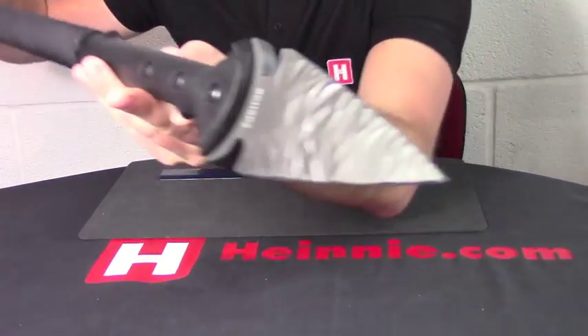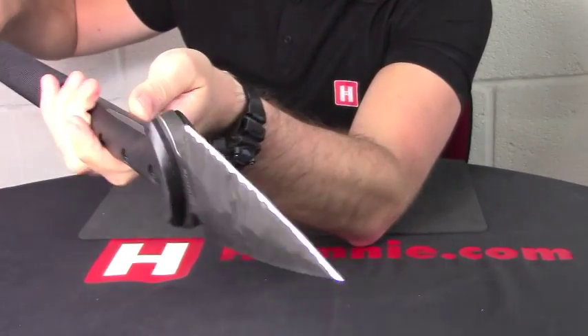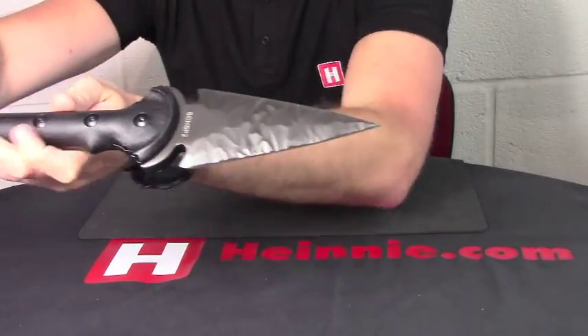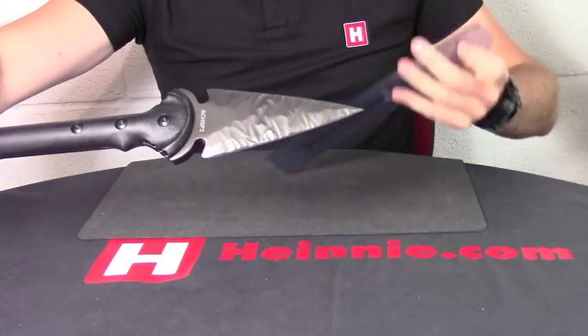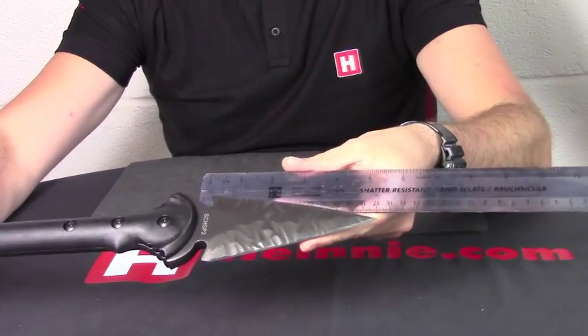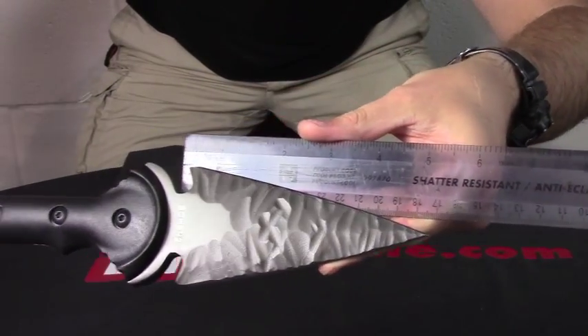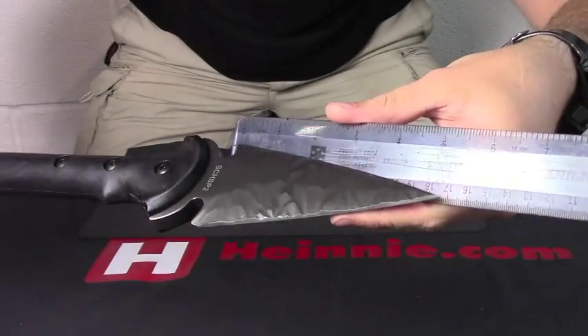It's a little bit unusual having a spear, and very unusual that size head on there. Hopefully the camera is not distorting the image too much, but if we just put a ruler next to it — there we go — that'll actually show it properly for scale, because at the angle it looks a little bit too big. Try not to let the light bounce on it too much.